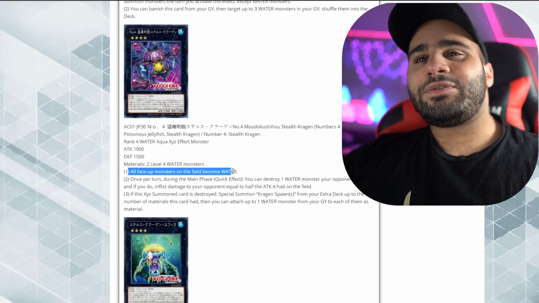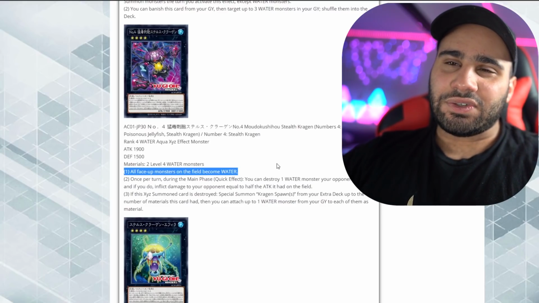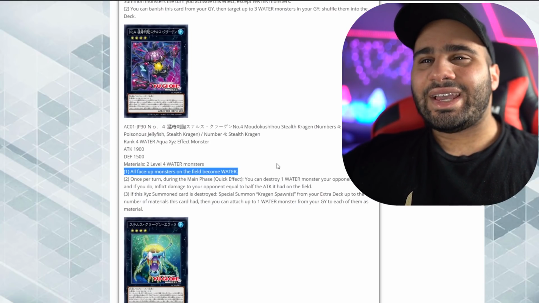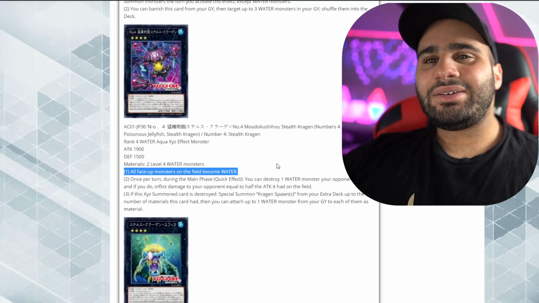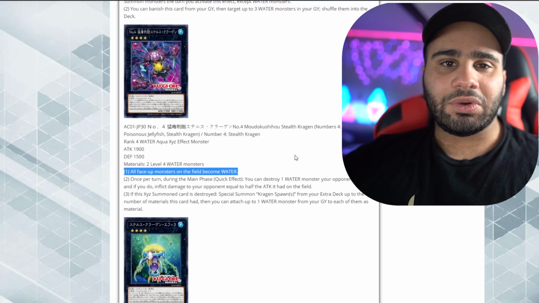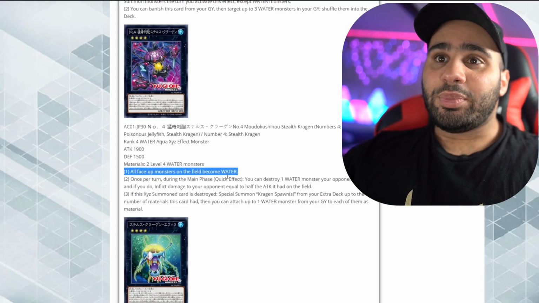All face-up monsters on the field become water. I think this is already like a floodgatey effect on its own. But it doesn't affect the graveyard, and also affecting the attribute is not as strong as affecting the type. The thing is, this plus Gozen Match is literally the equivalent of Rivalry plus Zombie World. It's pretty much the same thing, unless your opponent is playing Mermails, for example. But this is really nice.